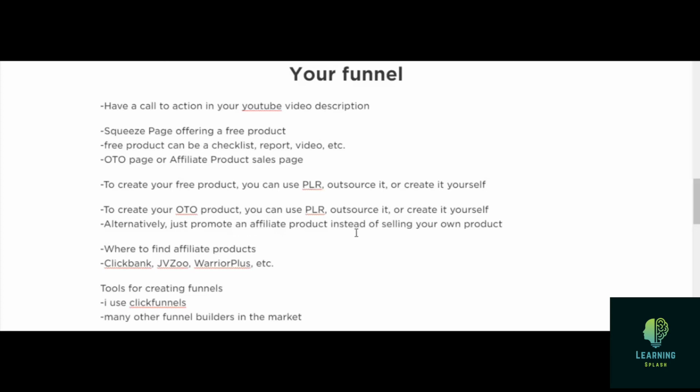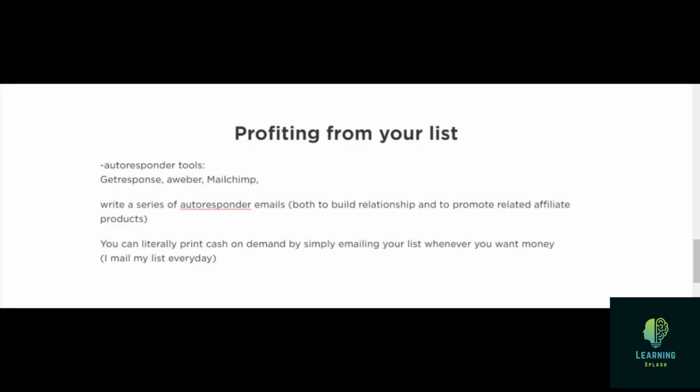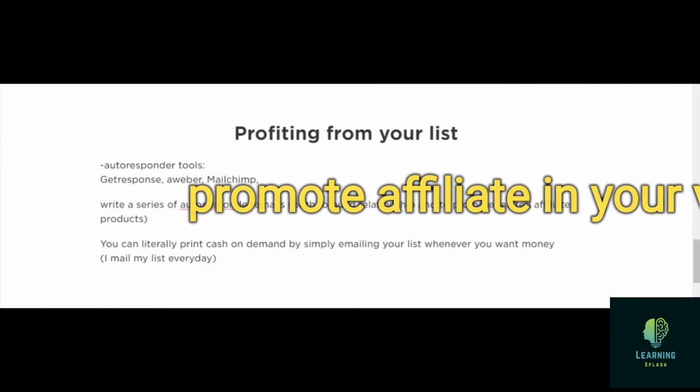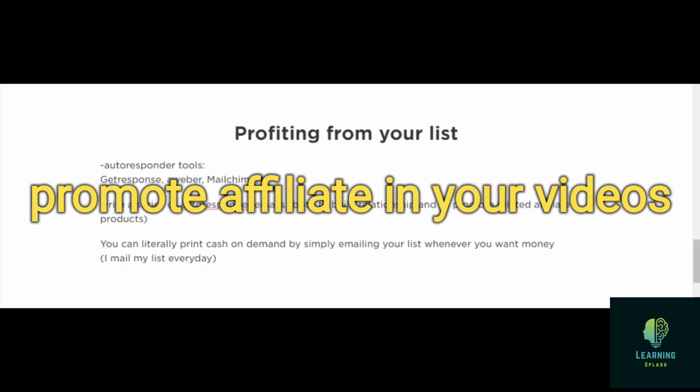Now that you have a list of subscribers, it's like having an ATM machine, because I myself have a list of subscribers and I email my list every day. I promote affiliate products every day, or at least I try to promote affiliate products every day to my list. So I earn commissions almost every day from my list.